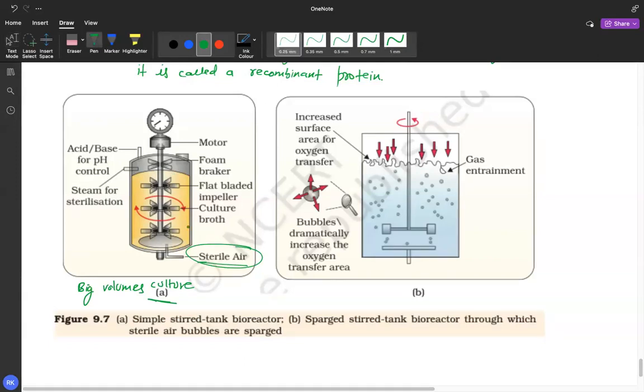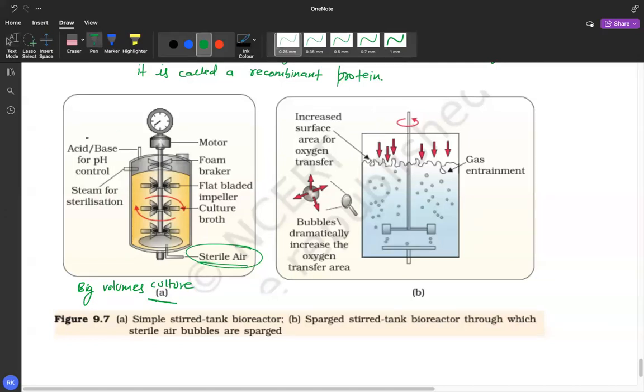Remember that? So when you do bioprocess engineering, you make a reactor. And what you do inside the reactor is genetic engineering. You have done genetic engineering already, you are just culturing it. So there is a motor connected to flat blades, which basically are used to generate broth, or to keep moving the culture broth. Why you need to keep it moving? So that the air that you are pumping from the down mixes properly. Every bacteria gets proper oxygen, so it grows properly. Nutrition is there, which is mixed properly.